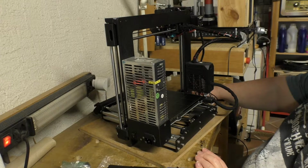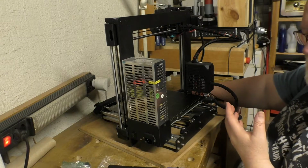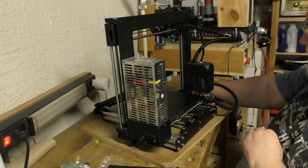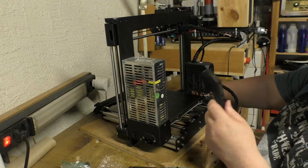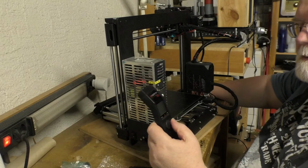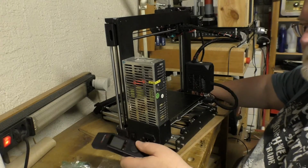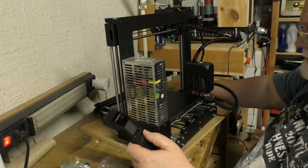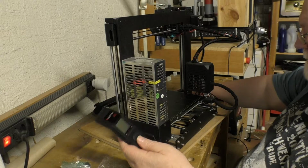I found that even though I'd set the temperature, let's say for 90 degrees for PETG, when I checked it with the old thermometer, it was between 15 and 20 degrees cooler than the 90 degrees. And so I thought, okay, that's not good. That's probably a thermistor problem.